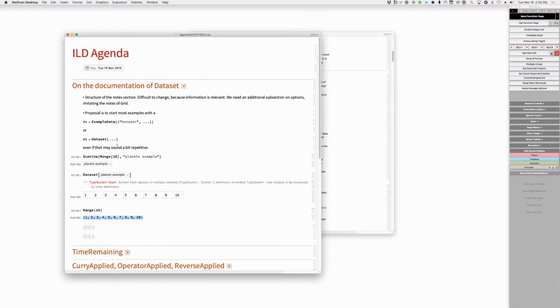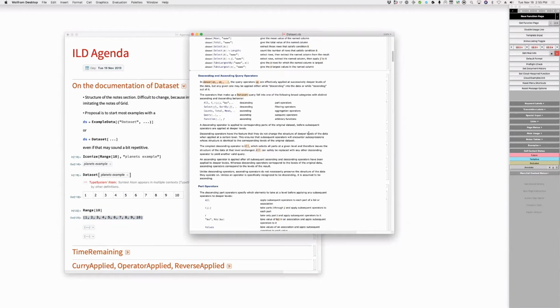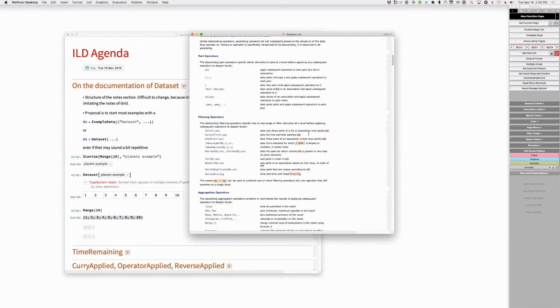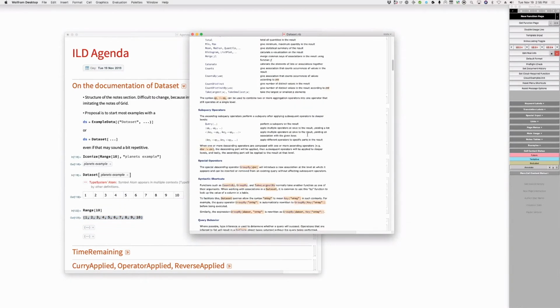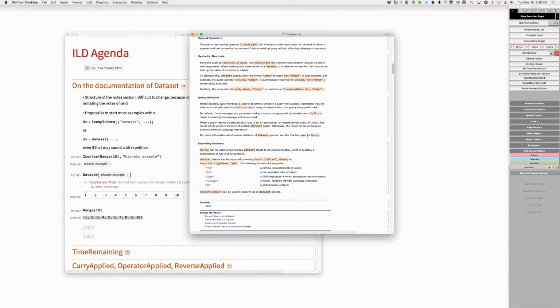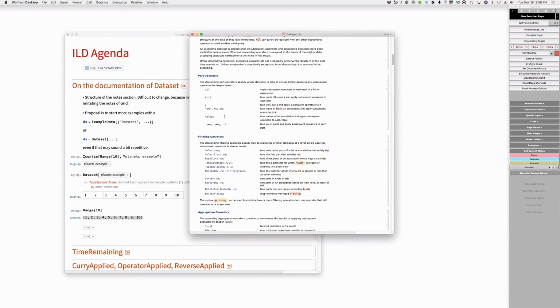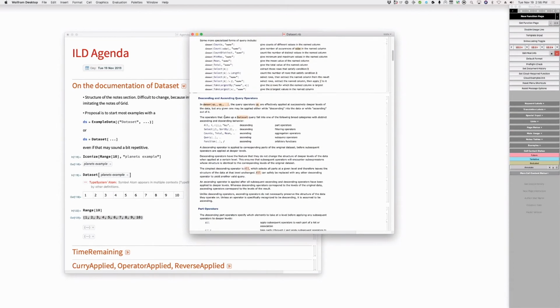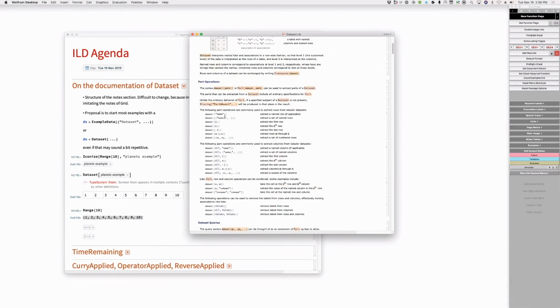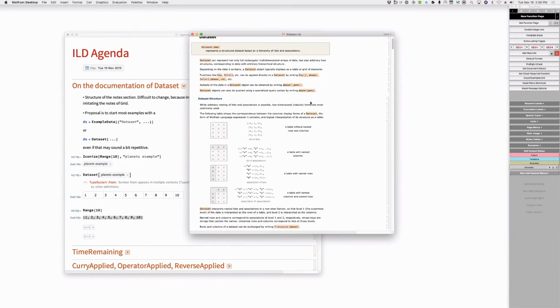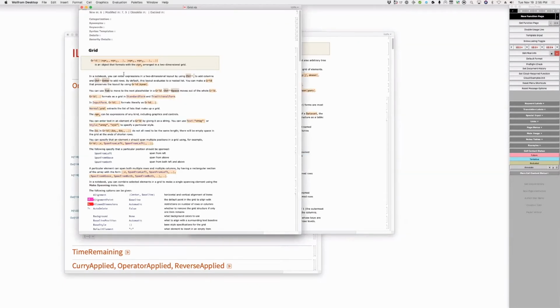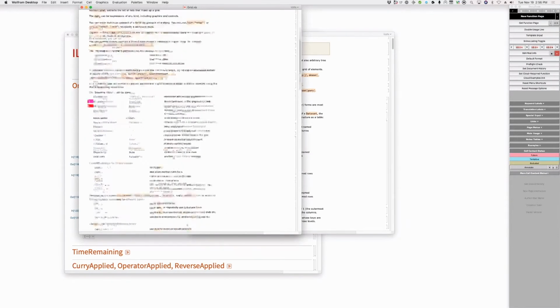Okay, what's the other question about data set? No, nothing else. Other than that, we've got to have yet more sections about options and so on, display options, basically. Right. Yes. So perhaps we can have a look at the grid page, because we should probably imitate that structure, how they explain all the options.